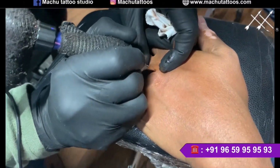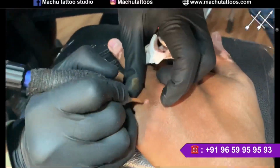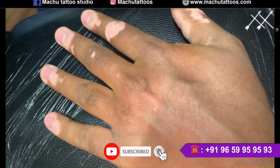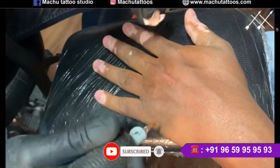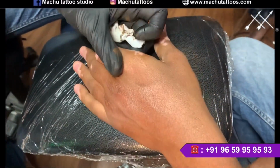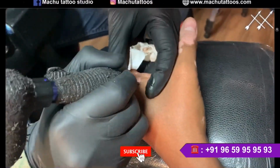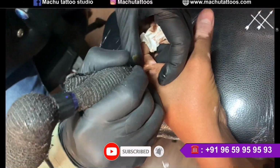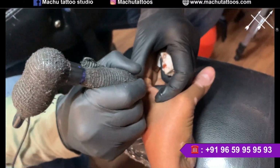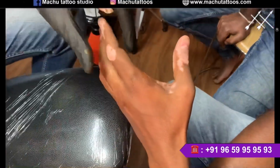So it's quite a small place and we are making a great progress in it. So it's covering up almost on the brownish areas. As you can see, the process is going very smooth. It's matching up with the exact skin tone and it's coming really nice. This process is happening in a much faster way. We are trying to match it up with the exact skin tone.